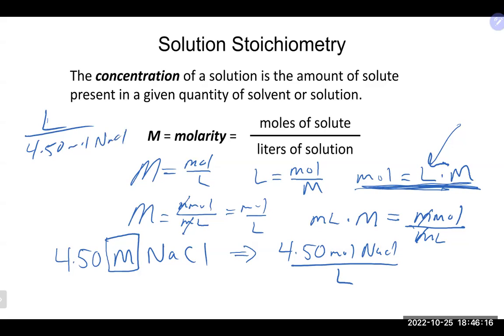So I would highly, highly recommend not to leave it with the big M. Now, when we talk about something like sodium chloride, and let's just say we did have that 4.50 molar sodium chloride. In solution, though, that sodium chloride is a strong electrolyte, which means it is not going to stay together. It really is going to break apart into sodium ions and chloride ions.